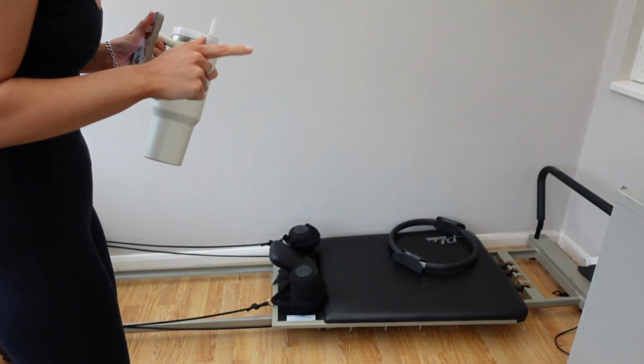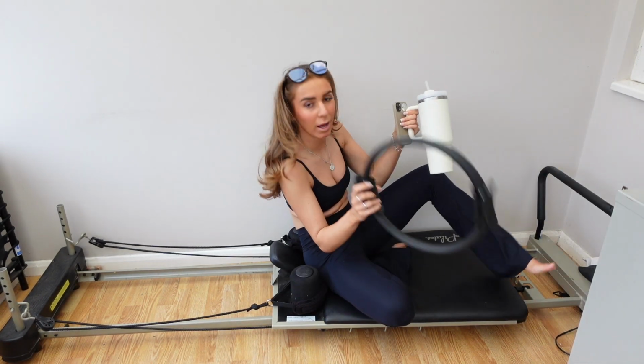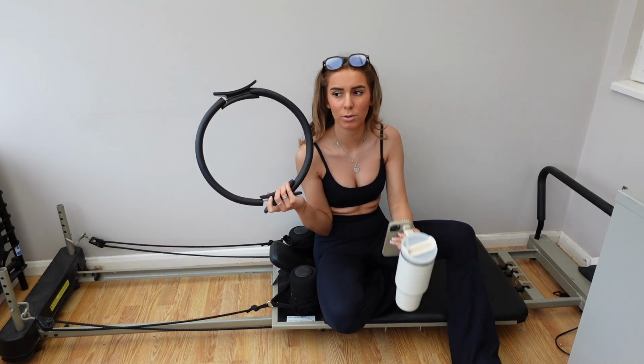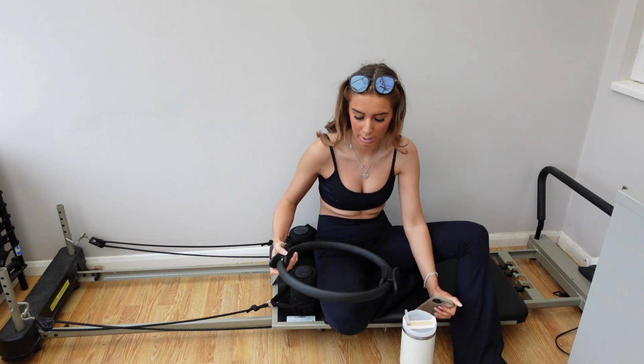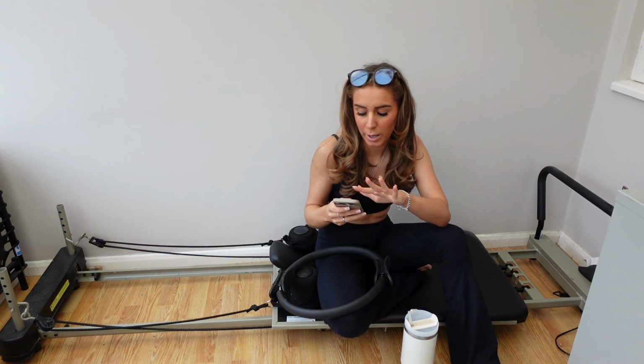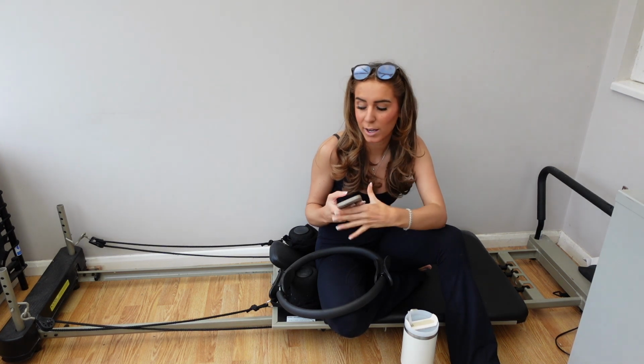We are in the conservatory, which is where my Reformer Pilates machine is kept. I'm going to use my little Pilates ring today. I think this one I got from Temu, but I know you can get them off Amazon, pretty much literally anywhere. And what I do tutorial wise is I just go on YouTube and type in, say for example today, Reformer Pilates ring workout, because like I said, I want to use the ring.